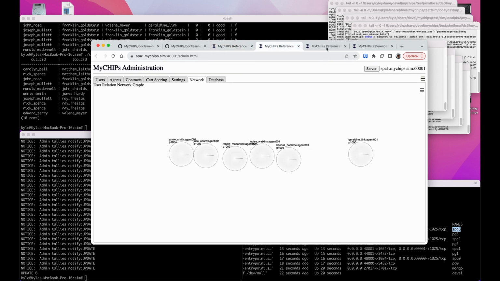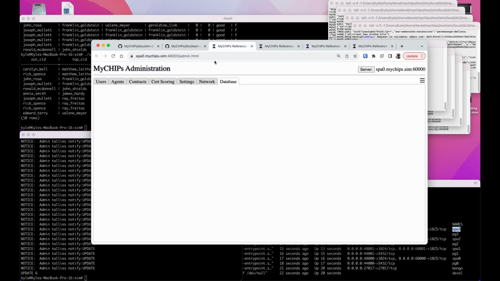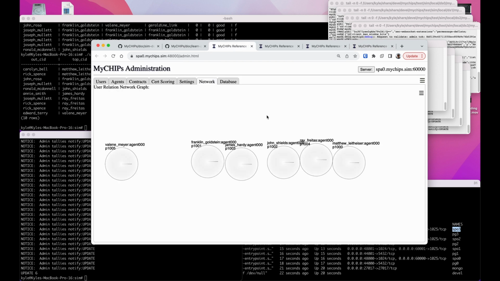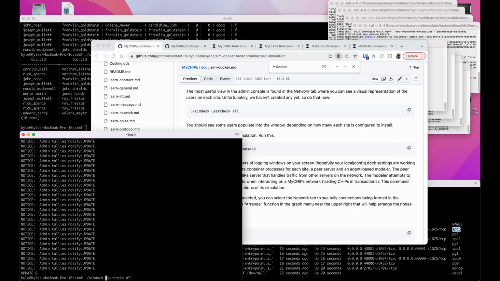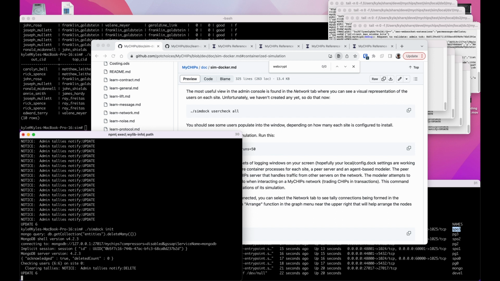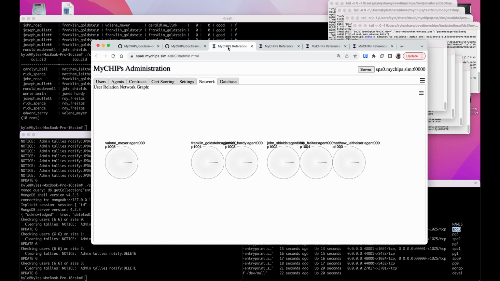So never mind. It looks like it initialized our user. Let's get back to network. It initialized our user database, and it deleted all the tallies and chits in the system. There is a SimDoc init which we could run, which kind of does the same thing. But it looks like that user check did that for us also.